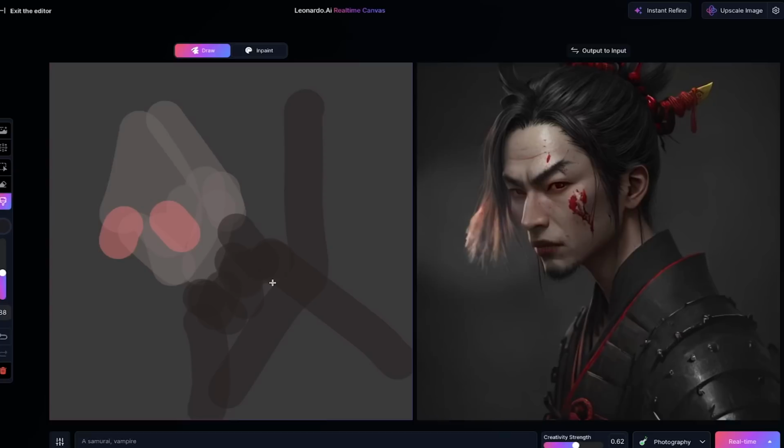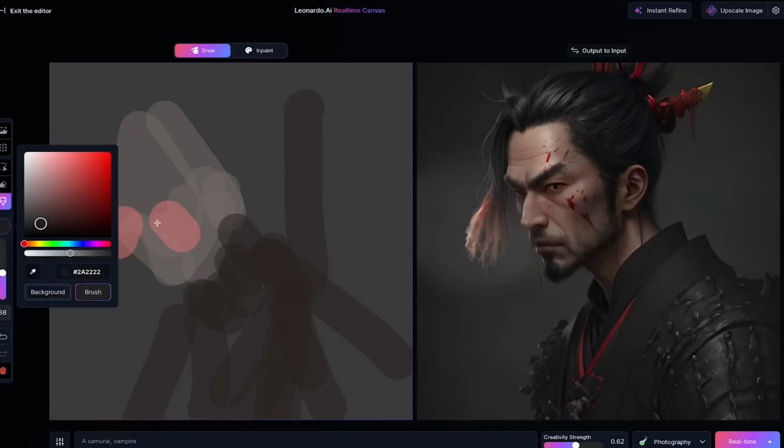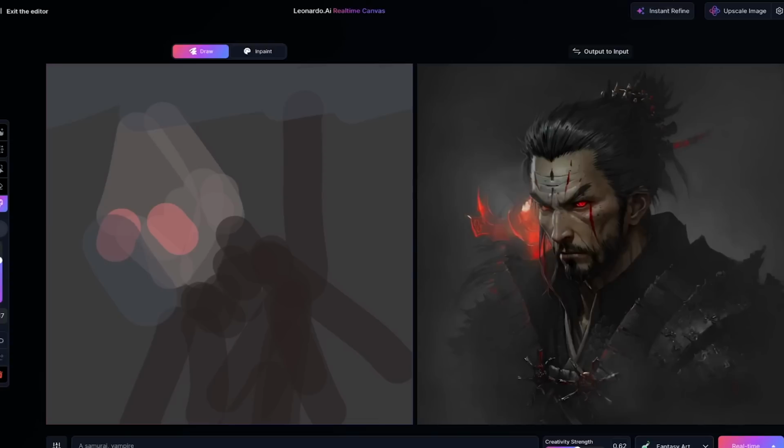The other thing they have is the old real-time canvas thing. I know this isn't very popular. I don't know why. I think this is super cool and just a lot of fun to play around with. So it's still here if you guys want to mess with it. Seriously, I can get lost in this thing for hours at a time. Oh, cool. They added an instant refine up there as well. It's really awesome. I don't know why this never really took off. This is just a lot of fun.